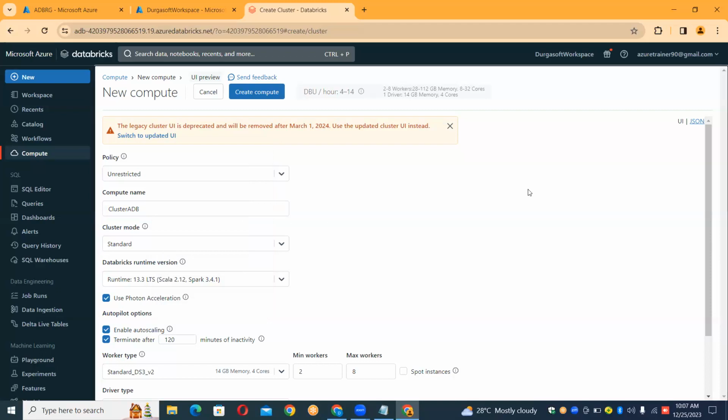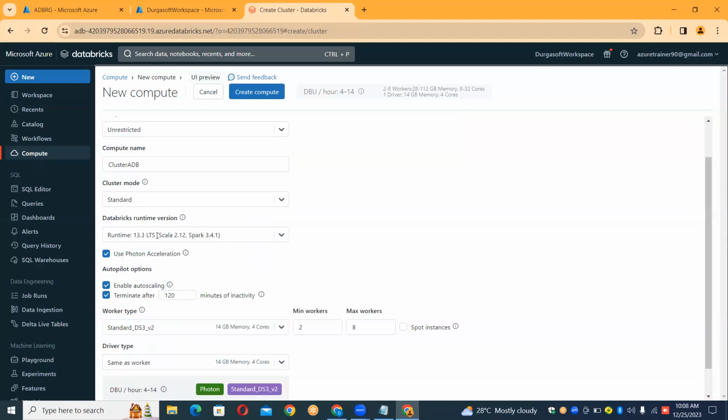Here you have the worker nodes, whatever we have given. Standard means a collection of master and worker nodes. Then what is auto scaling? Enable auto scaling. Can you see it? For standard, the minimum worker nodes are 2 and the maximum is 8. That means between 2 and 8, whatever number of worker nodes is needed will be taken up automatically when you use enable auto scaling.